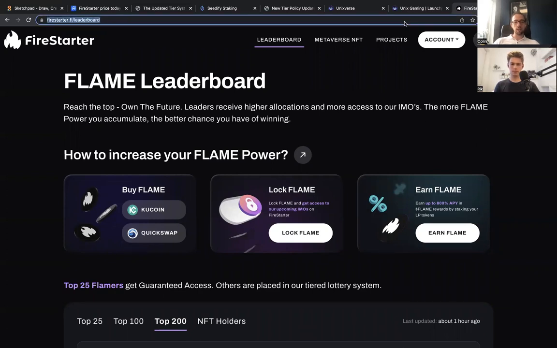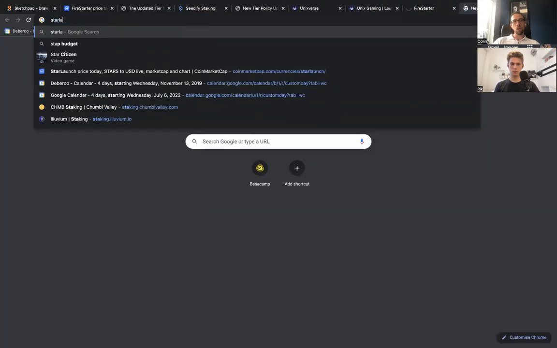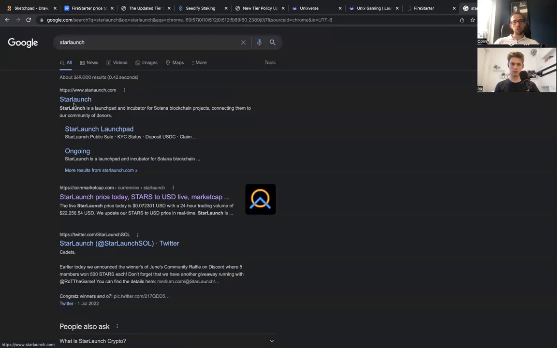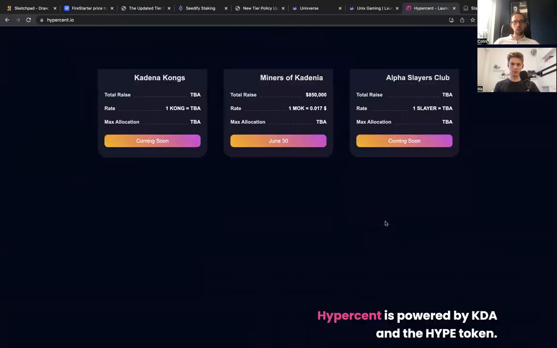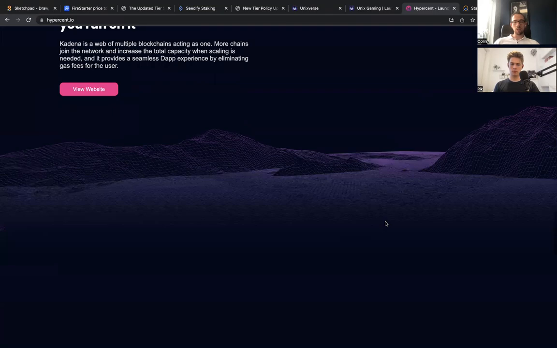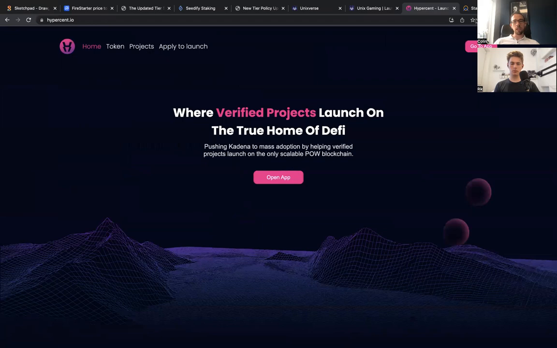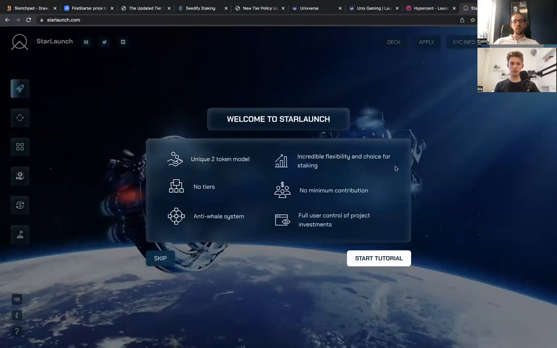So you have, let's say, the High% launchpad on Cadena, you have Star Launch, which is like a bad launchpad, but it's good to show. So High% uses whatever they use. I don't even know what it's called, some Stardust or whatever. Basically, the whole idea about these metrics is to make the distribution and spread more competitive. So you stake your tokens, you get some kind of in-game currency, right? And with that currency, you submit to your pool weight, just like the digits coins would function.